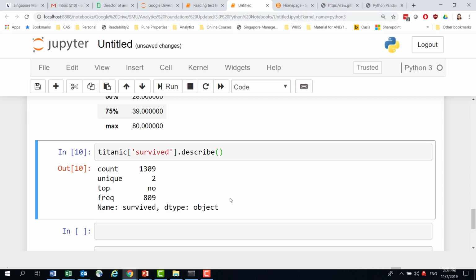And then top is basically telling you which of the two values is the more frequent. And the answer for that is no. We know that survived takes values yes and no. And the frequency for no is 809 out of 1309, which is the total number of counts that we have in our data set. So that's what the describe function does on categorical fields.